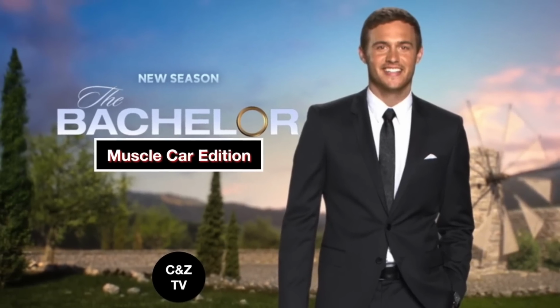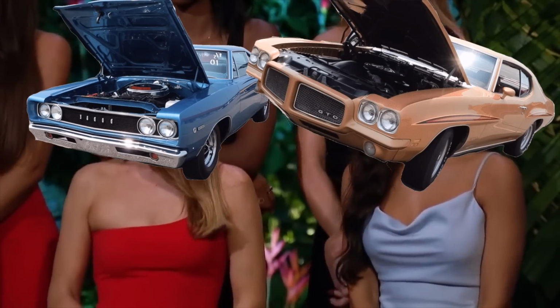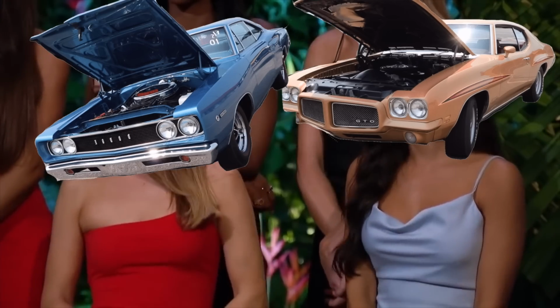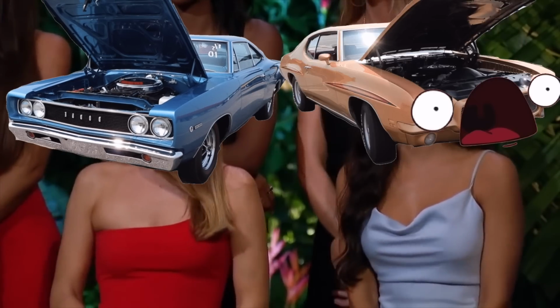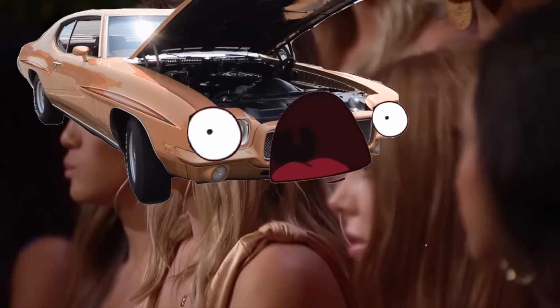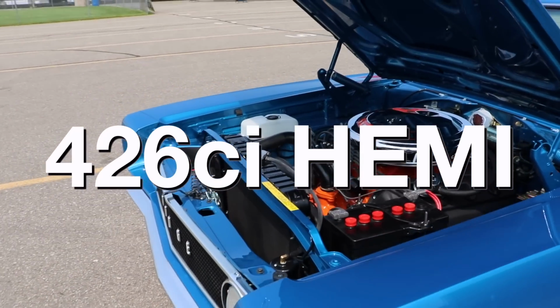Tonight on The Bachelor, Muscle Car Edition. Super Bee, GTO. I had a fantastic time on our overnight dates. GTO, we had great conversation all night, and I feel like our connection is really deepening. And then there's Super Bee. When I took off your air cleaner, exposing your 8 succulent barrels. Wait, you did what? And you tickled my with your distributor while I to your. I knew I was in love. So Super Bee, will you accept this final rose? Gotcha. What the f?